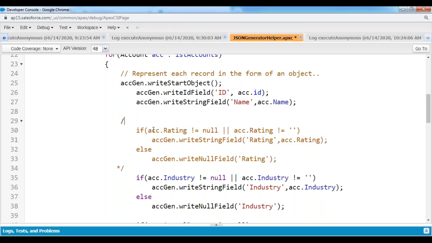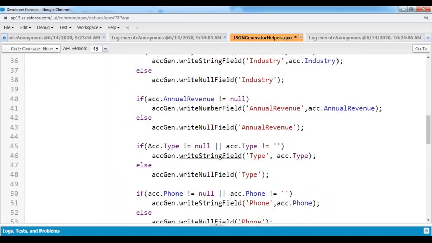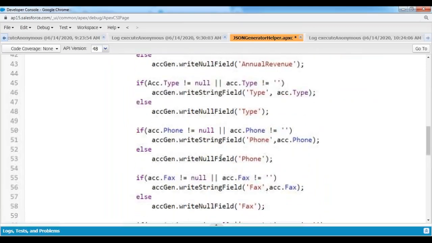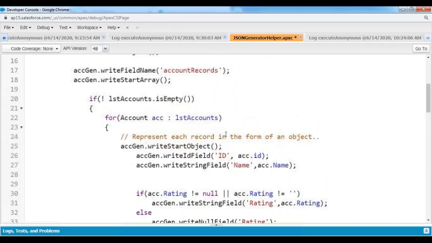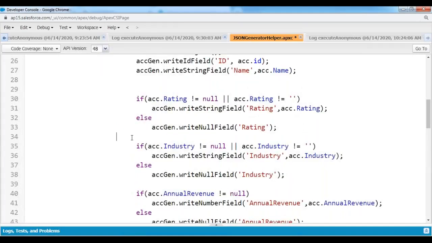Sir, for phone and fax, we are comparing with the null value here, because that is the string type. Phone and fax is equals to the null value. Let me compare with only the null. Sir, will there be any server issue, if you log out and log in once? Will it do anything?